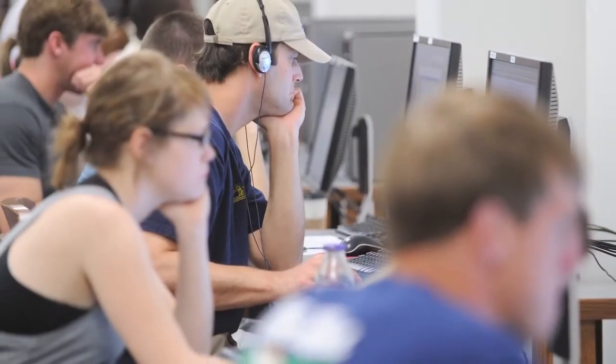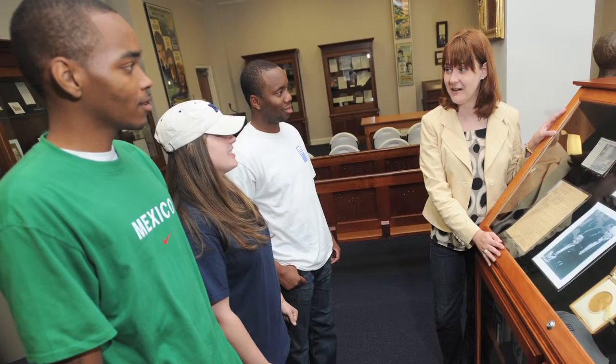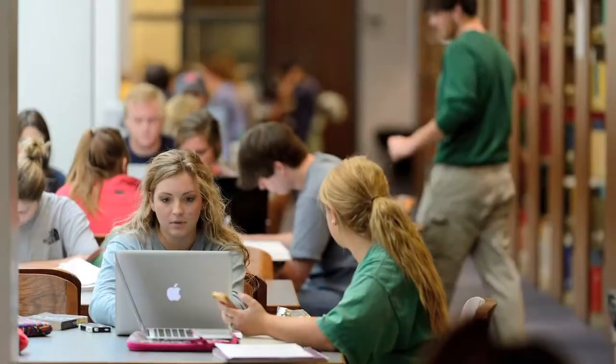With more research being accessed on the web, the J.D. Williams Library is now focusing on digitizing their archives, which will open up the extensive collections to the world. For example, the Blues Archive has over 16,000 photographs that are available online now. We create the metadata — information about each item — on each of those 16,000 photographs, that tells people who the photographer was, where it was taken, who the performer was. It allows scholars, and just the curious person, to see in advance a rare blues record, a diary of a civil rights worker, a letter from a veteran in the Civil War.